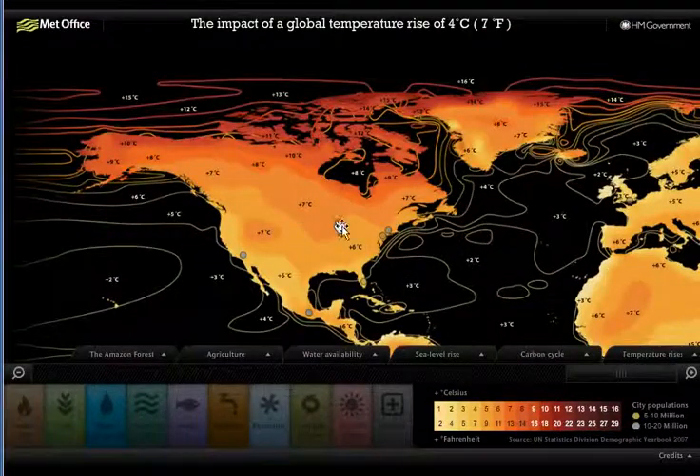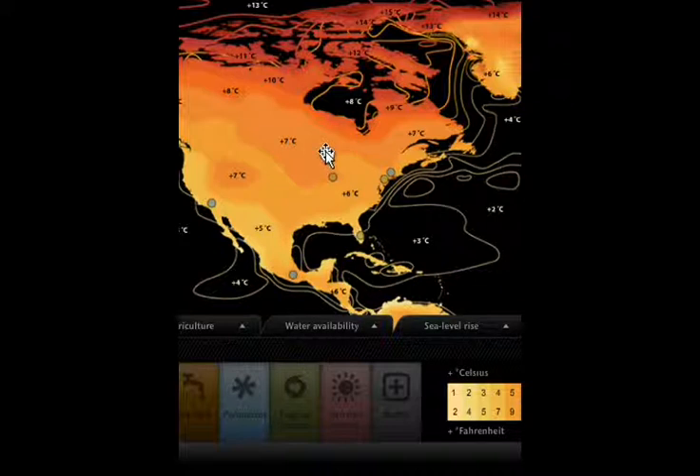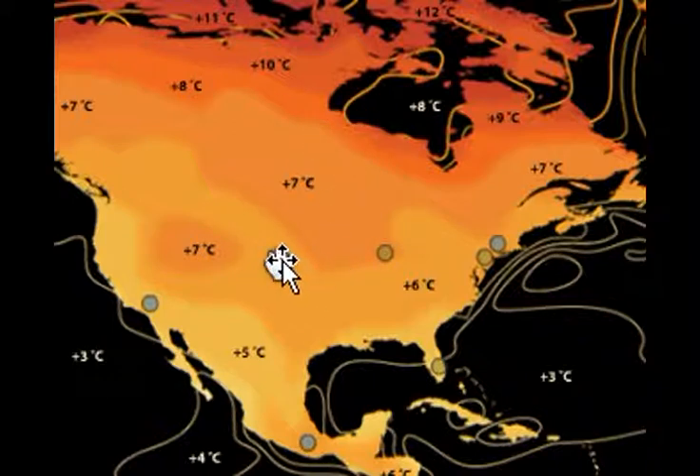Starting with North America — the United States and Canada are the traditional breadbasket of the world, with prairie agriculture south and west of the Great Lakes. With the crop tab showing declining crops at 4°C, it covers all of the United States. These 7°C temperature increases in the best food-producing regions are literally off the charts — IPCC crop models don't go higher than 5°C — so this is more than double the temperature increase at which yields will already have been declining.